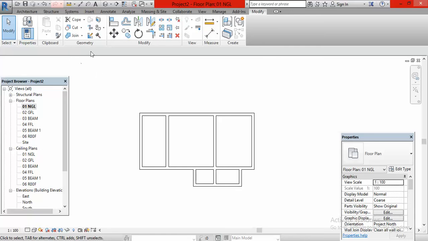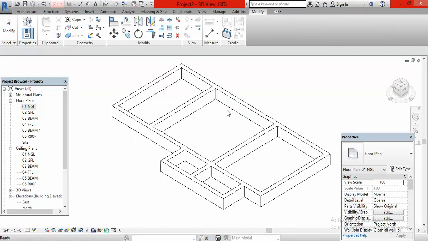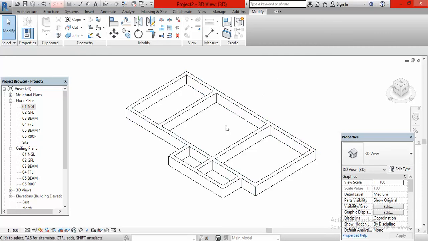So for us to see how the height looks like, we come here on this house symbol. It is called default 3D view. You click on it. When you click on it, this is what we have drawn so far. Now, if you want to add some appeal or some attraction to it, because this is just looking black and white, you want to add some color to it, come here at your view control bar.